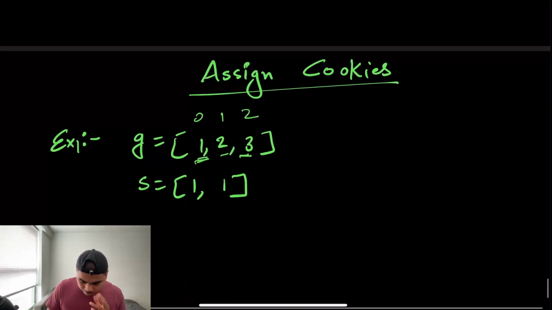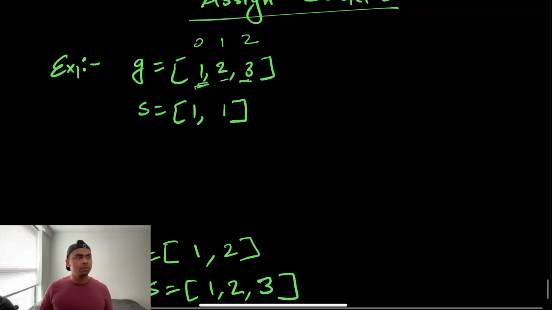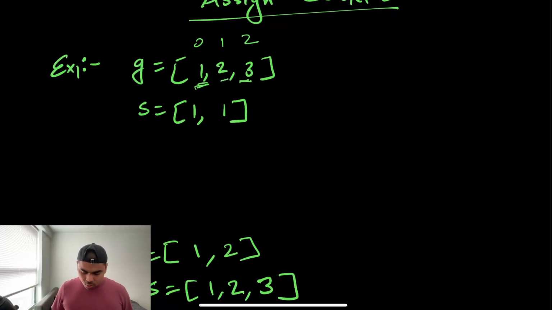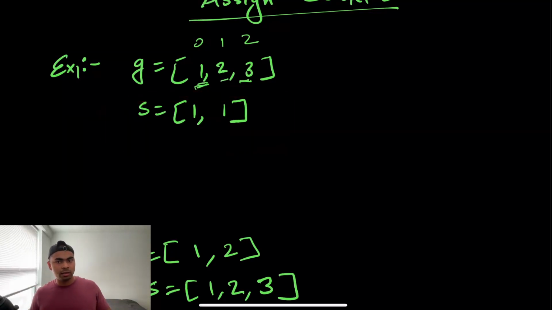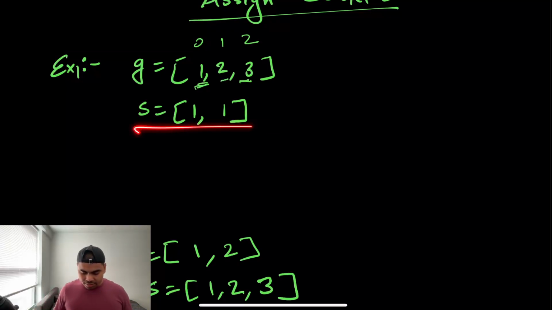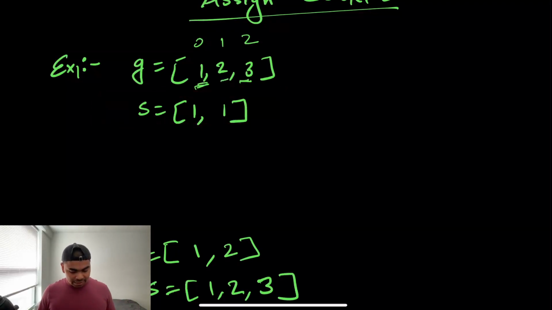What I propose to find the best solution for this is using the two-pointer approach. First, we know the max number of kids we can satisfy is the size of our cookies array. That's the max, and it can only come down, because we might not have enough cookie size to satisfy the greed factor.